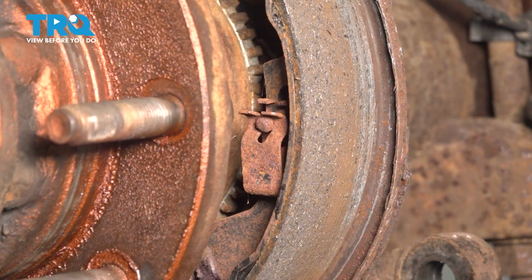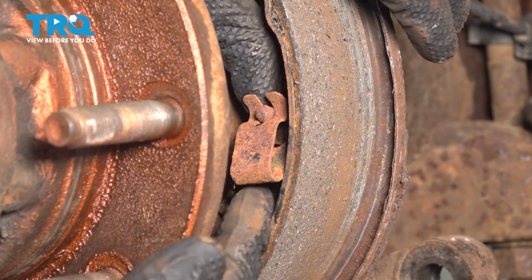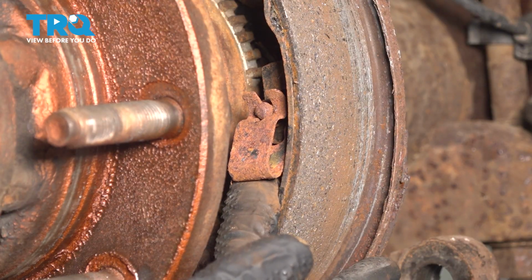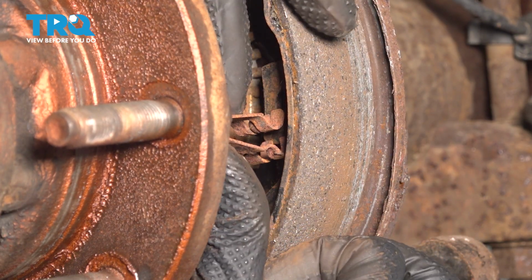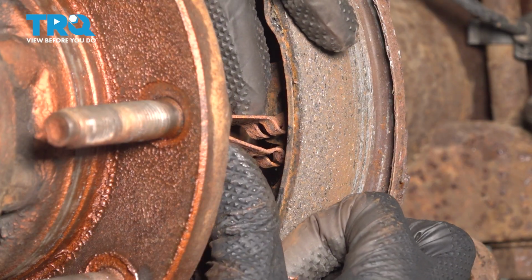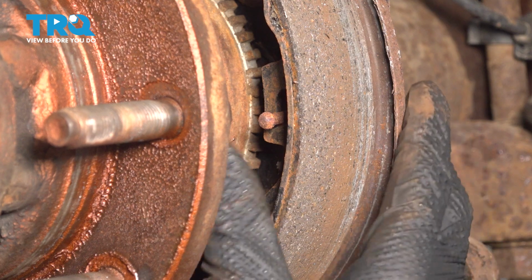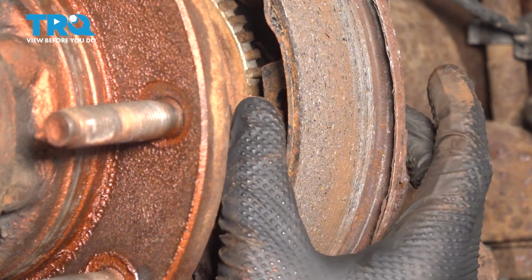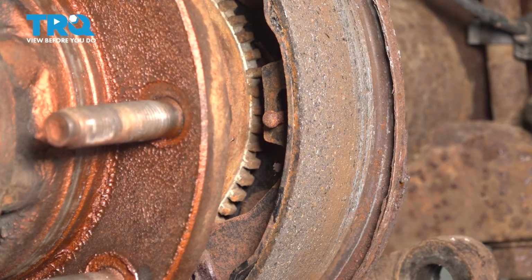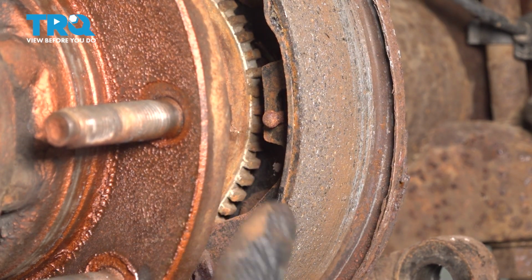All right, on the side, on each shoe, you'll see this spring clip with a pin going through it. My pin is actually not attached to the backing plate, and that's why it's loose, but regardless, you're gonna do the same thing to loosen it up and unhook it really. You're gonna twist this spring off and remove it, and then you can push the pin through and remove that. Mine is stuck here just because it's jammed in where it is, so I'm gonna have to take it off with the shoe, but you can remove your pin and do the same to the other shoe.